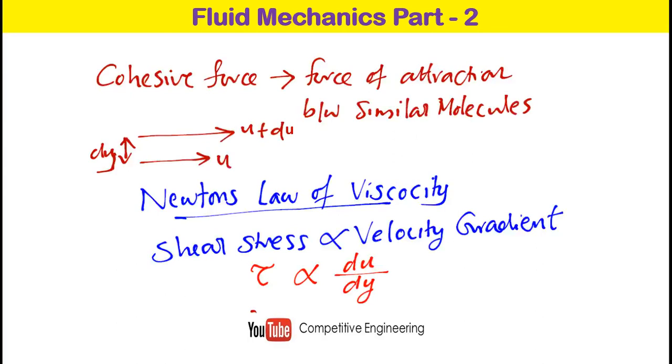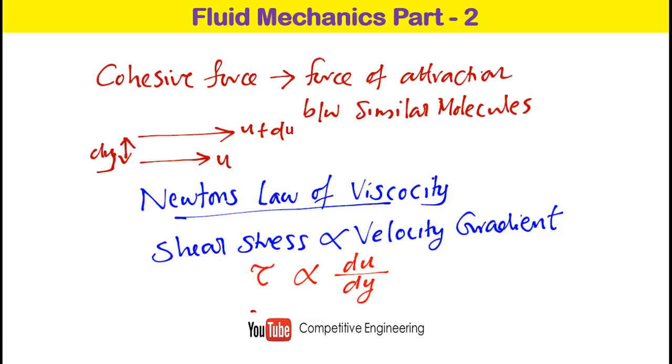There is a law called Newton's law of viscosity, which measures the shear force that develops between the fluid layers. Newton's law of viscosity is a very important concept in all competitive exams. It states that the shear stress between the fluid layers is proportional to the velocity gradient. That is, shear stress, denoted as tau, is proportional to du by dy.